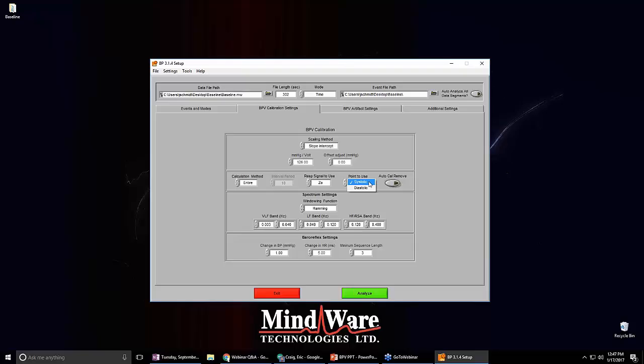Points to use, just for the calculation here, we're going to use this distally just because systolic. We're going to use this just for a sharper point here, but you also have the option to use your diastolic.